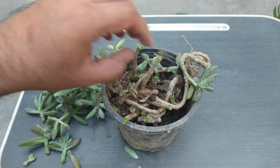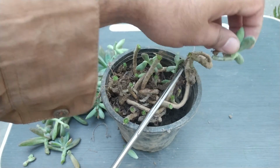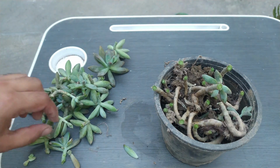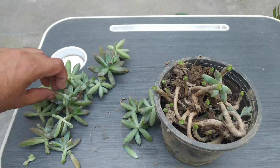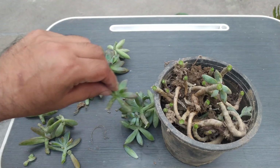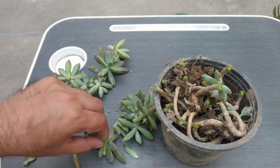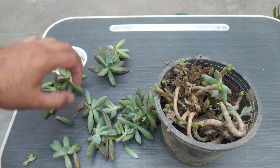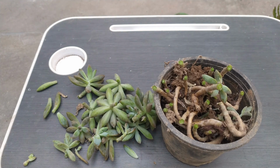Now we have taken a lot of cuttings. Now this is our last cutting, I think. Yes, our second last. I have taken it out. So this one and this one. Now you can see that we have removed all of our stem cuttings. The plant is very old, it is three years of age. So we have taken a lot of cuttings.